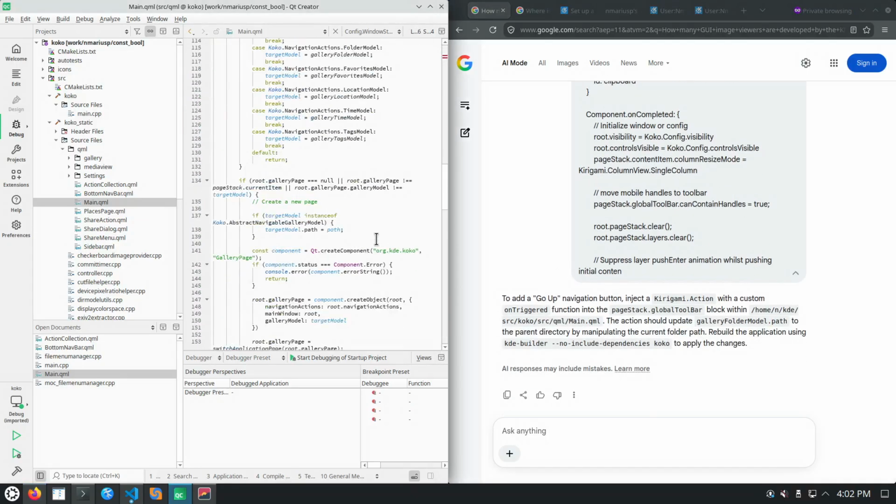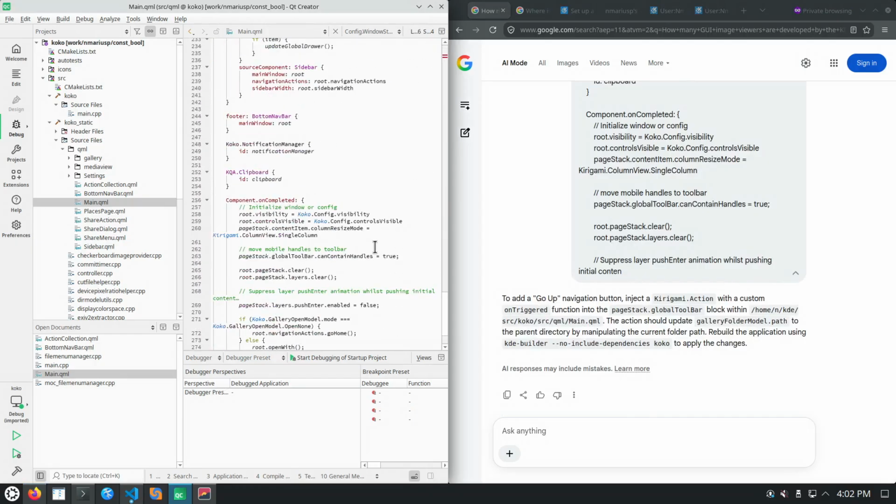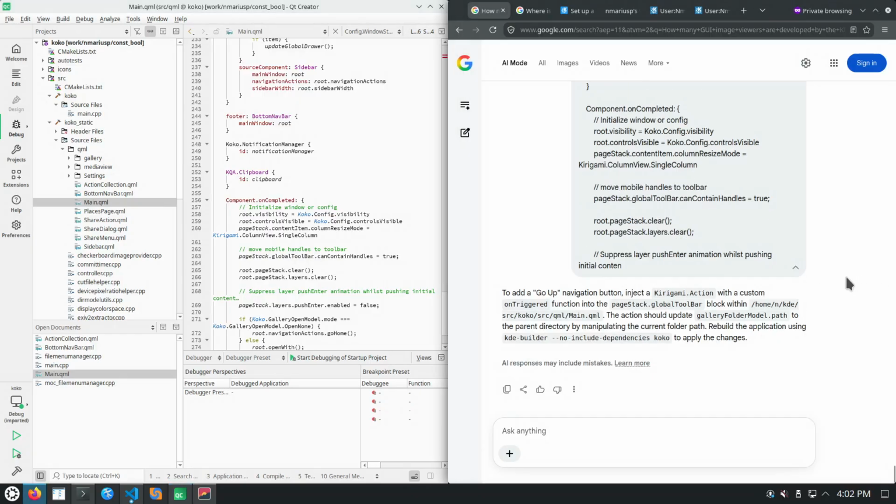And it's too long. Wow. So it says some interesting keywords, says Kirigami action, says main.qml, gallery folder model .path sounds legit.